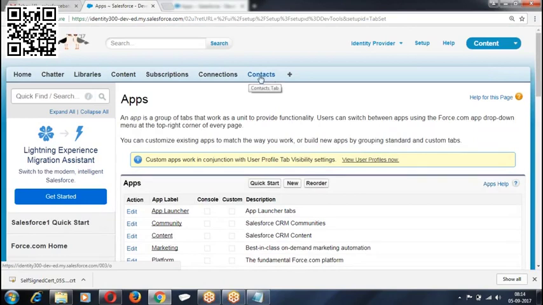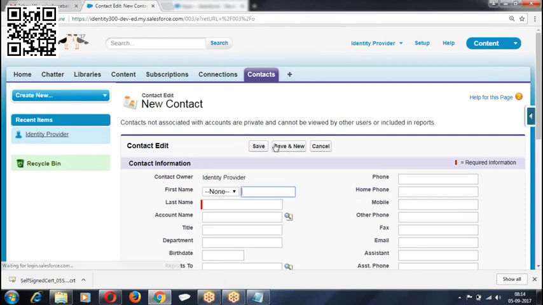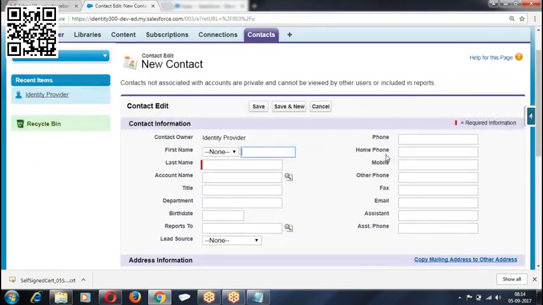Whichever data you want to share, click on Contacts and create the organization with whom you want to share as a contact.